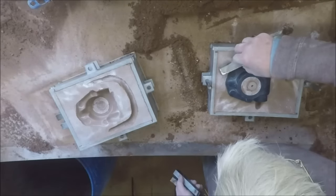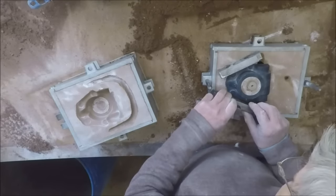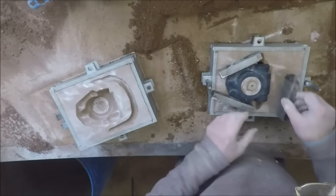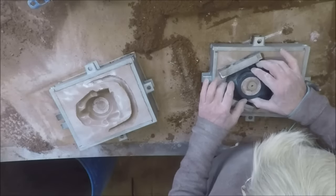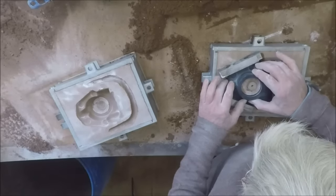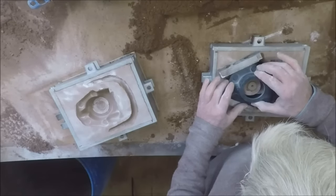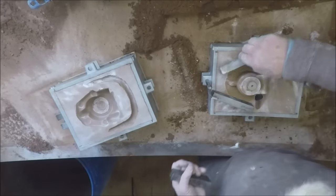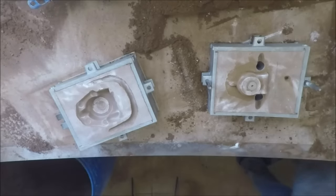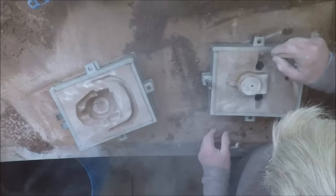Now I need some guidance to help me lift it off, so I'll just put these pieces of steel down here, and they'll give me a little bit of a guide when I lift it. Right, now let's see if we can get it. Coming up, and all I've got to do is keep it in between the pieces of steel nicely. And there we go, now delicately remove the pieces of steel. A little bit of parting powder on that, and a little bit of a smooth up here.